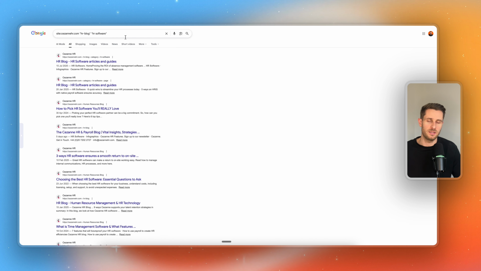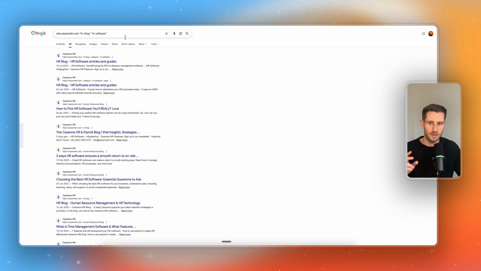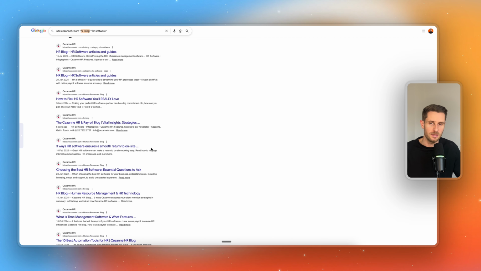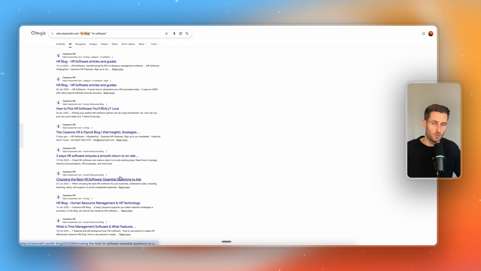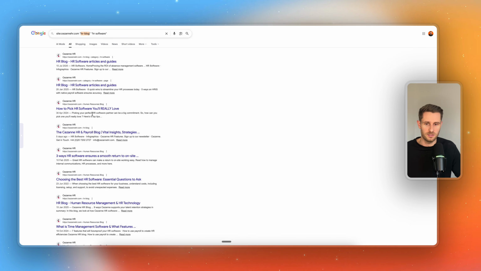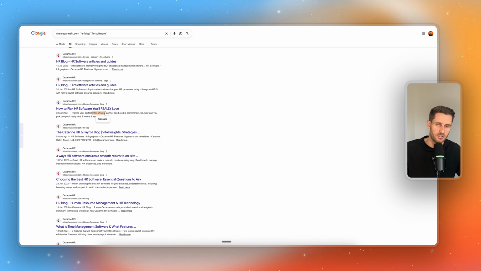What this does is find any mention of the phrase HR software across any URL that has HR-blog in the URL path, and we can see that we have plenty of them. The one thing this will also include is if we have HR software, or our keyword, in the navigation, essentially in a template, this will pull up every single page. So what we're trying to find is an instance where the HR software keyword is used within the content.